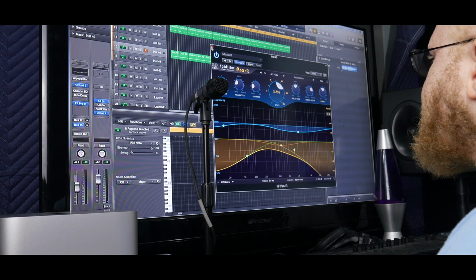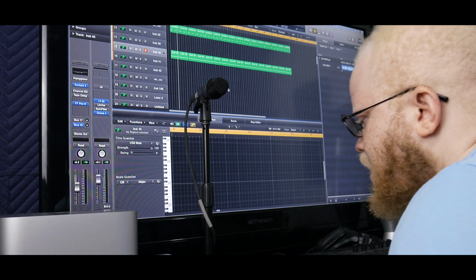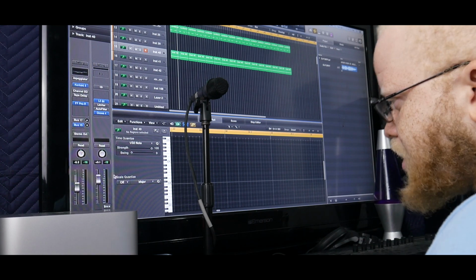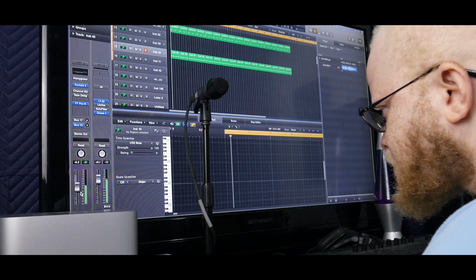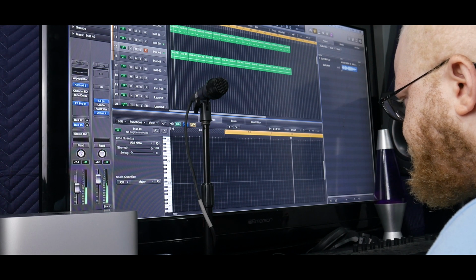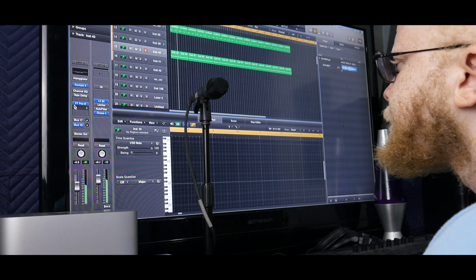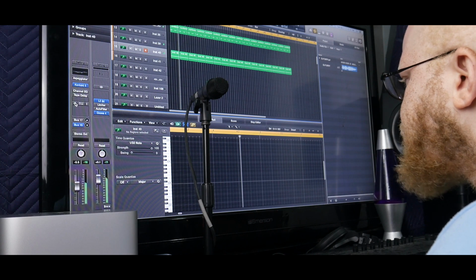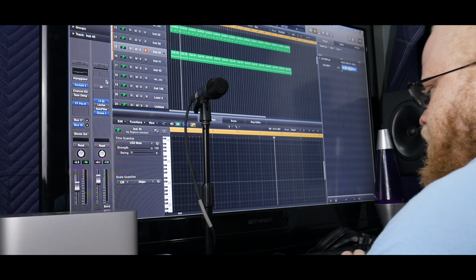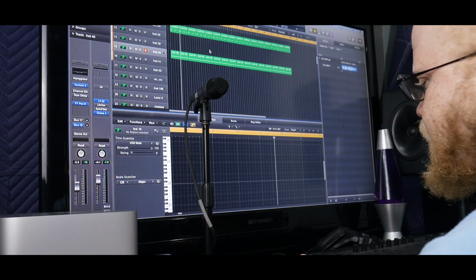Now it's sounding more like it's inside the same place as the piano. It sounds like it's in the same room now, and that's what we want. Kind of subtle, but it makes a big difference. Okay, all right. So let's move on to the kick and snare.